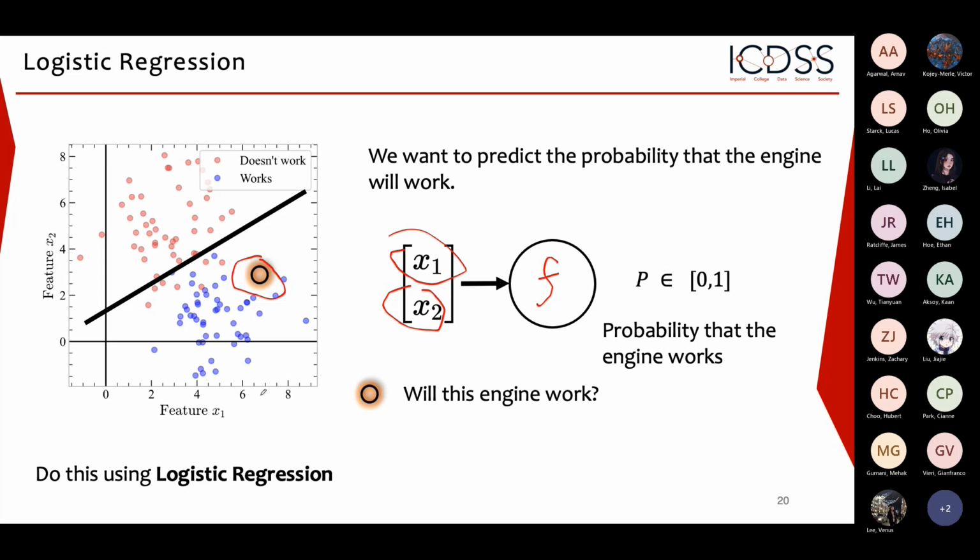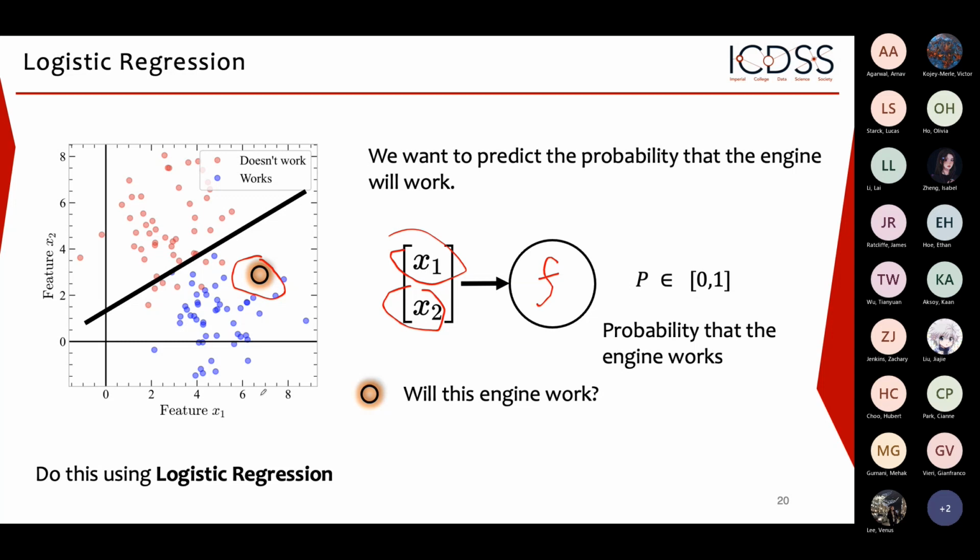No, if something is in between 0 and 1, how do you decide? Well, you can say if it's above 0.5, then it's going to work. If it's below 0.5, it's a probability, right? So 0.5 means 50% it works, 50% it doesn't work, right? So then you could say maybe if the probability is higher than 0.8, I'm going to sell my engine. If it's lower, then I'm not going to sell it, okay? Because it's too risky for the customer. I could think something like that.